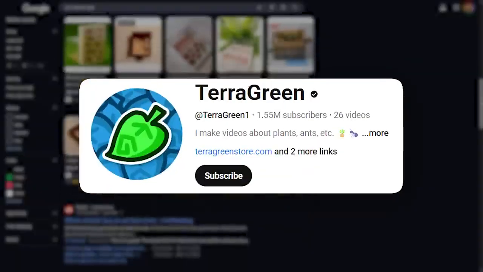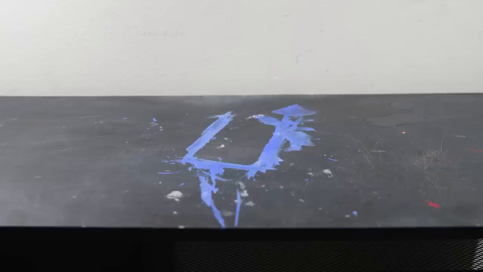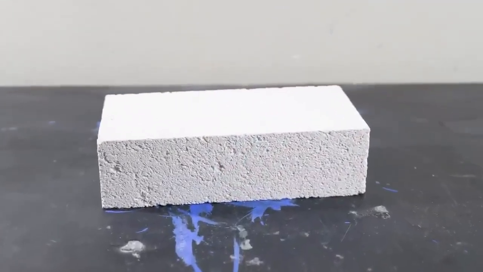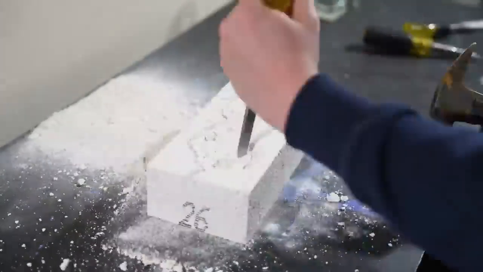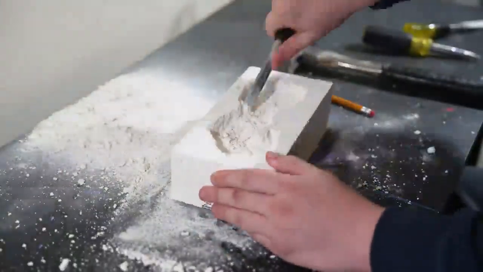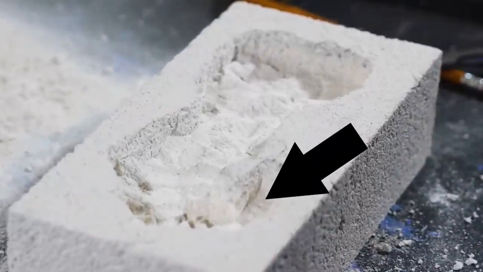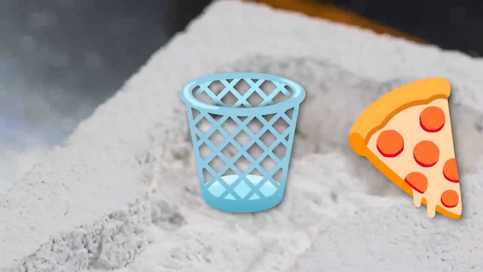But here on the Terra Green channel, we're not just gonna go online and buy an ant nest. Oh no, no, no. What I did instead is take out a brick, which I'm gonna turn into an ant nest. Yeah, I'm not kidding. Basically, I just started using a hammer and chisel to carve out this little nest design I drew on the brick. You see, ant colonies usually like to have multiple of these little tight crevice areas in their nest because it lets them store different things like eggs, food, and trash in each one.